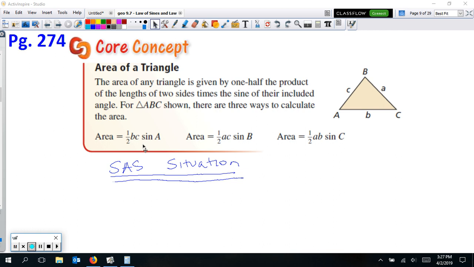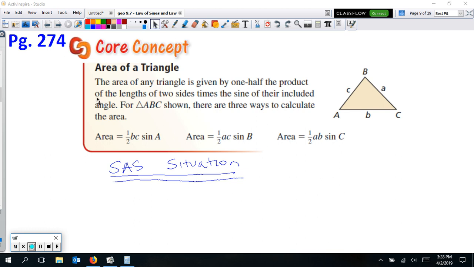I know that gives you 3 of them here, but basically it's 1/2 times the 2 sides you have times the sine of that included angle measure. They're giving you all different ones, but that's okay. It's the same no matter what. So if you have an SAS situation, you can find the area of a triangle with trigonometry, specifically the sine ratio, to be able to find that area.